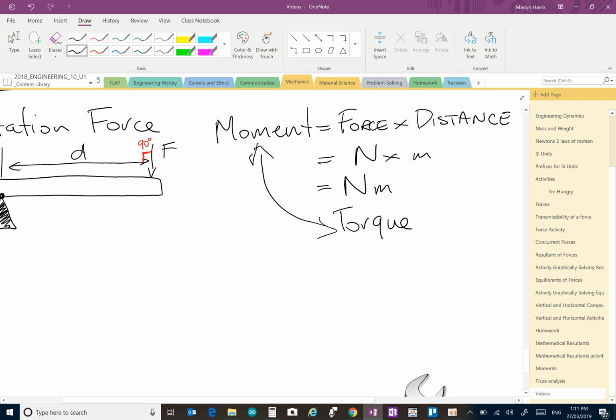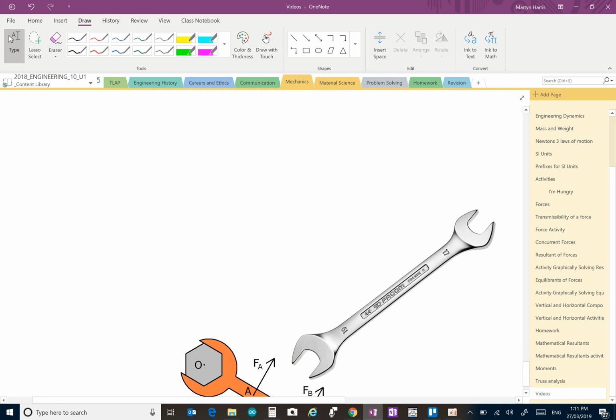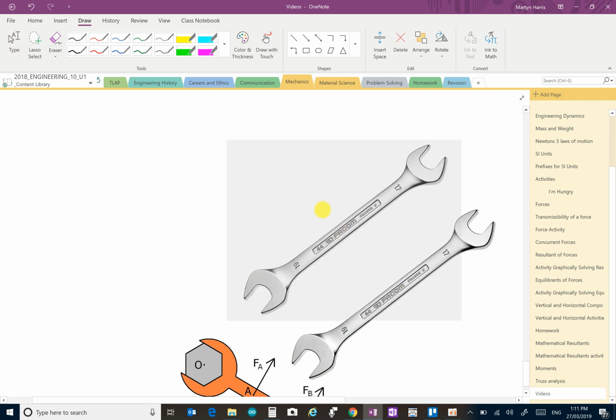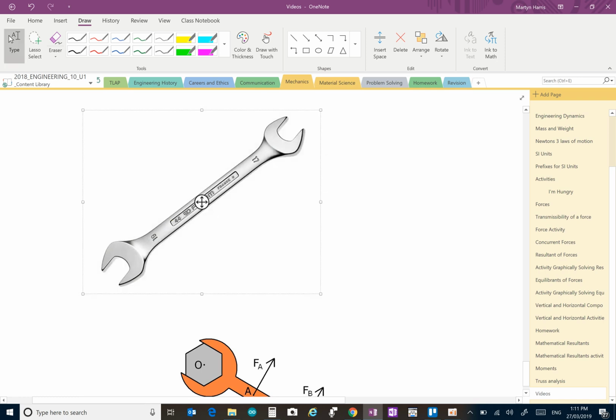Torque is typically used when we're discussing cars and how much rotating force the car has to tow something. So you'll have a four-wheel drive, a Land Cruiser or truck, and it'll be part of the specifications how much torque the car has, which is a rotating force. So we can use that to calculate a whole variety of things, and we're going to look at just a spanner here. We're going to work out what the rotating force is acting on a nut that it's tightening.